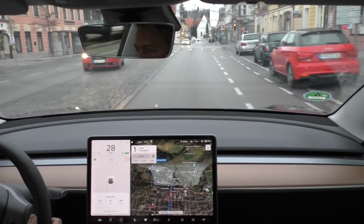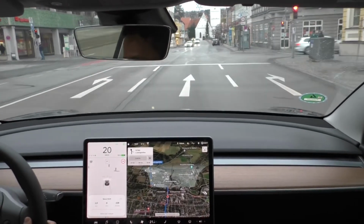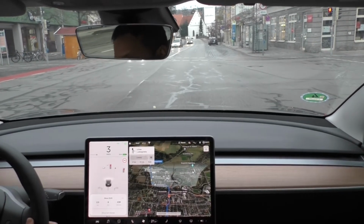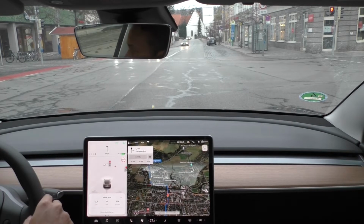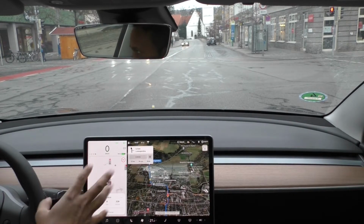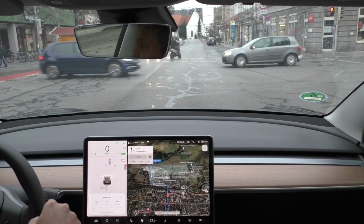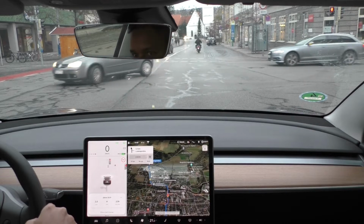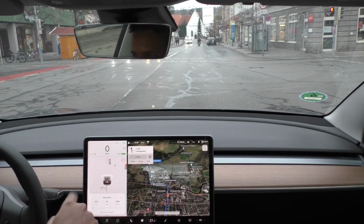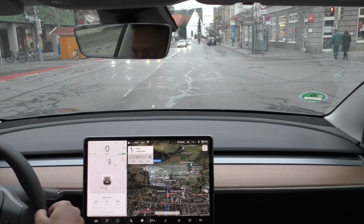I am driving through the town center actually. There is a really nice building, church actually, and you see also these old buildings. This is part of the old city basically, and on the left there is a shopping center and some banks and stuff. Really nice town. I have been here a few times before with my Zoe. If I drove towards Stuttgart, I would stop here to get something to eat.